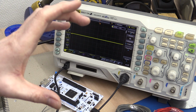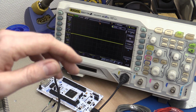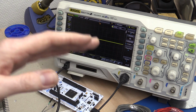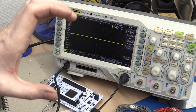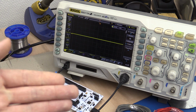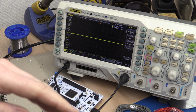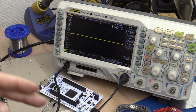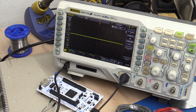In other words, to get the most power out of your solar panel, you will adjust the charge current to the battery according to the source impedance of the panel, and you can just measure that. You measure the voltage and you measure the current, and you just find the peak where those two multiplied together gives the maximum power. And that would be a maximum power point tracker.